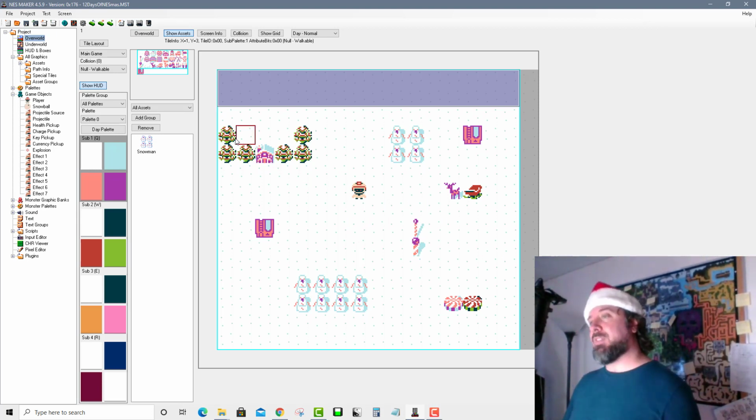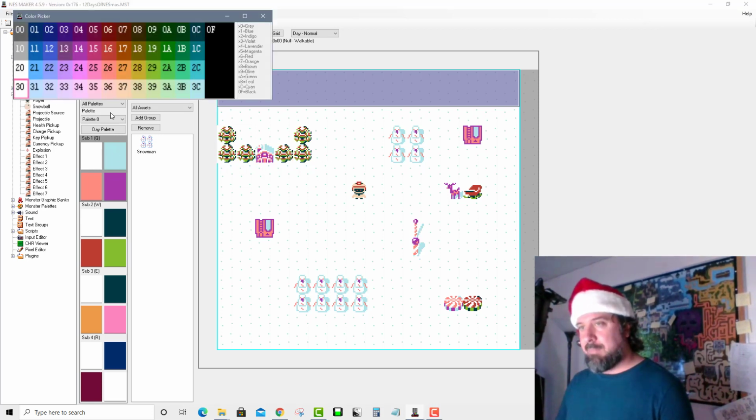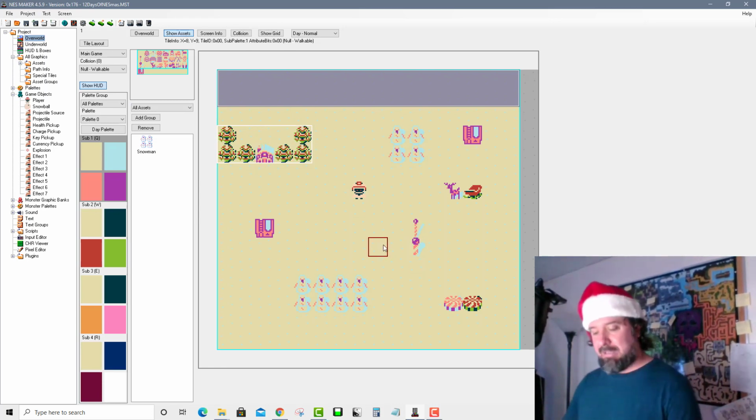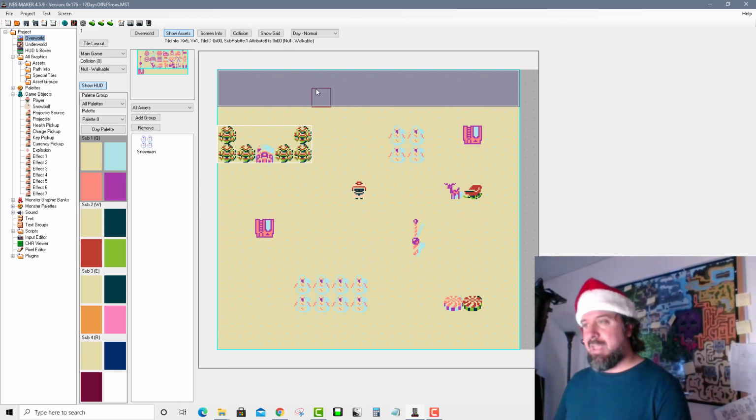Sometimes you want that. For instance, I want to make an exact copy of this house and tree area. Tiles, collision data, and color scheme all at the same time. If I hold shift and click and drag an area, and again, it's very hard to see because it's white. So for just a second, I'm going to change this to yellow so you can see. Okay. So we can see that that area is selected. If I hit Control C and that white rectangle goes away.